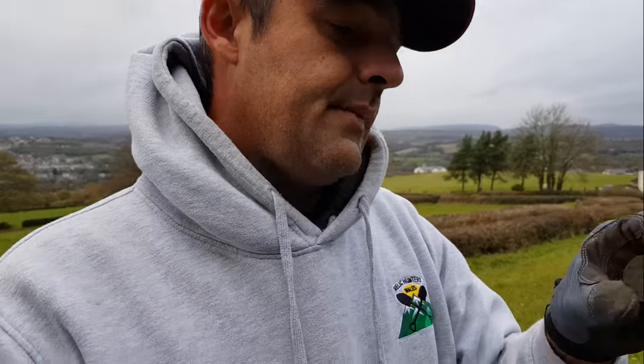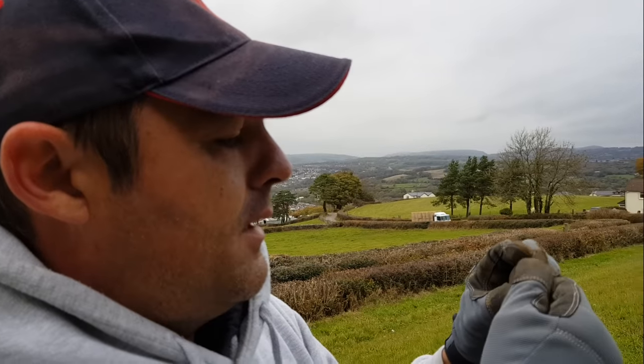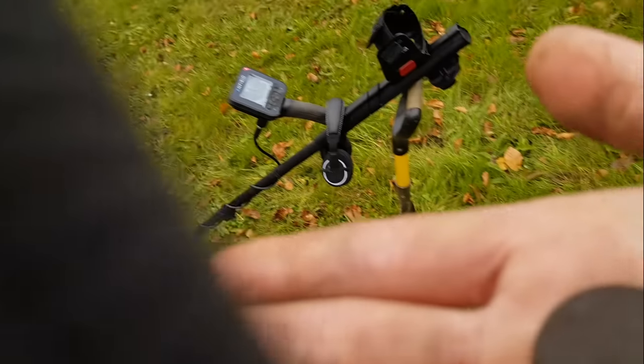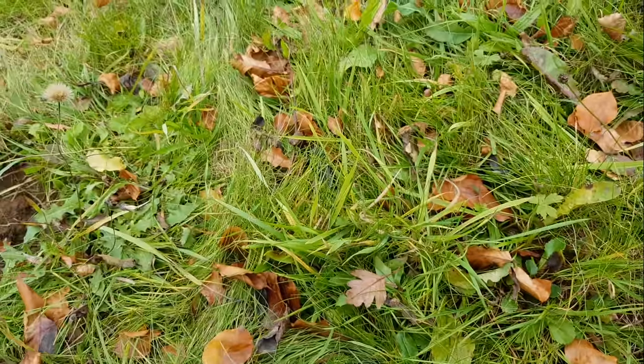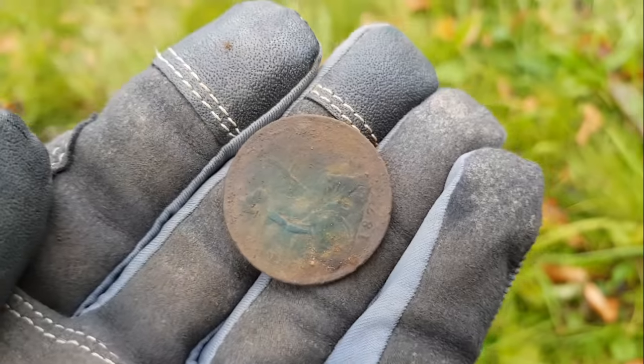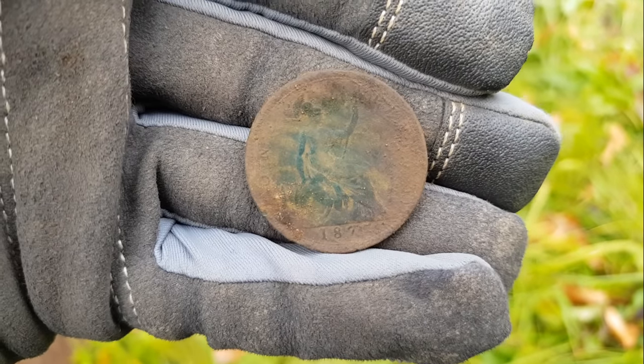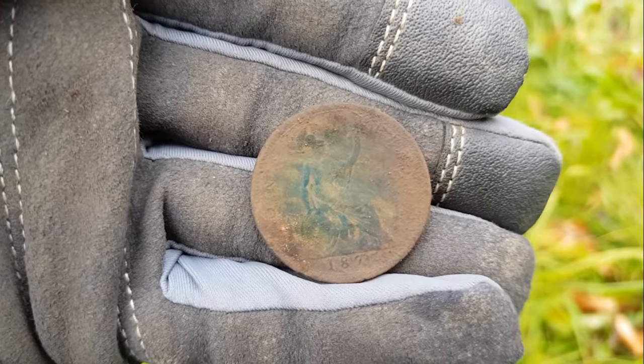1870. No, I don't know, 18 something. 1875, possibly. Need a bit of a spit clean. Oh, it's clean. Look at that. Cracking signal as well. It looks Victorian, old Vicky it is. 1875, possibly, isn't it? That's what we're looking at. It's in pretty good condition as well, mate. I'm happy with that. Don't scrub that one.